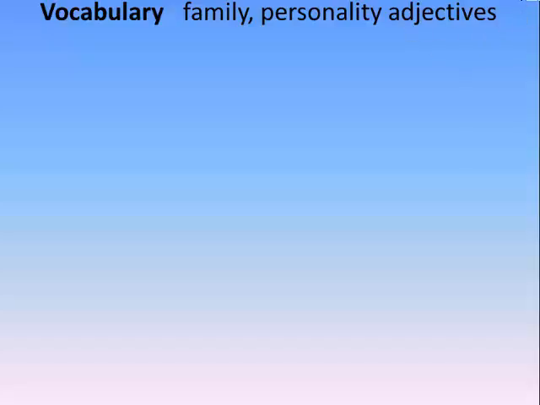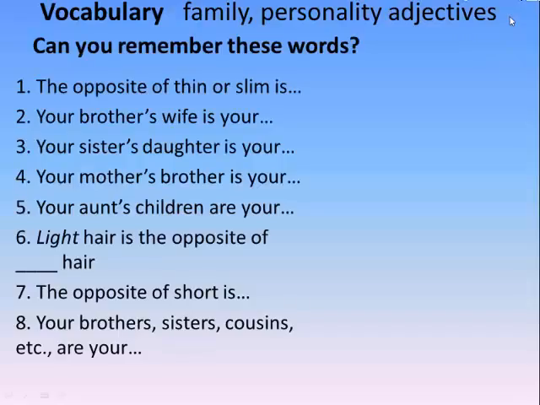First, let's review some vocabulary you already know. Can you remember these words? What is the opposite of thin or slim? What's the word for your brother's wife? And for your sister's daughter? And for your mother's brother? Can you remember your aunt's children? What is the relationship to you?